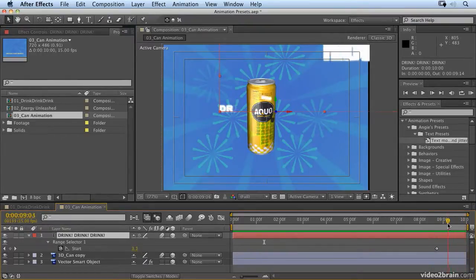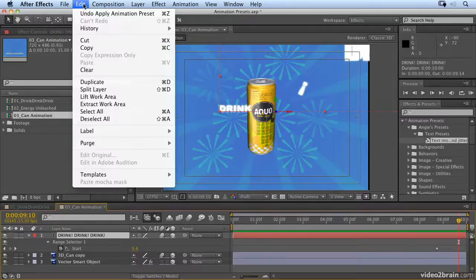You'll also notice that it's actually replaced the content of my text. That's because one of the properties we saved was source text, which contains all the information about the font and the content of the text, and in fact any of the settings that were set in the Character and Paragraph panel. So a couple of things we want to avoid. First of all, the time marker problem, and then the content of the text. So let's step back and see how we can fix that.